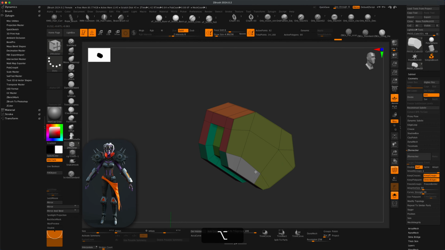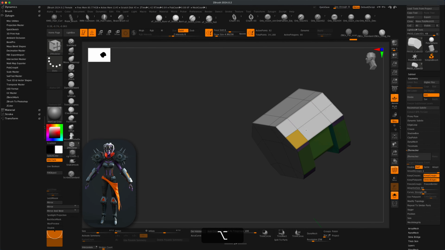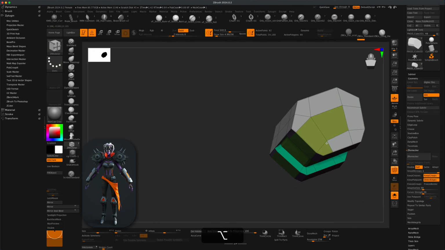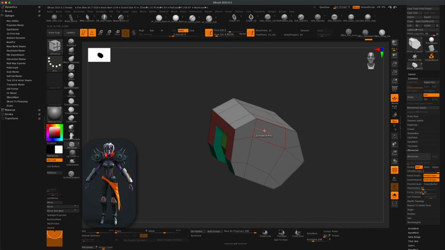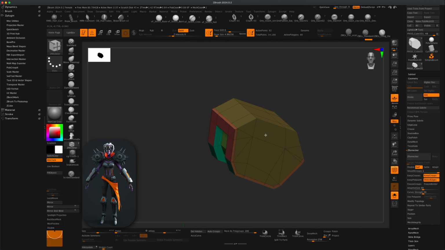Next, I'm going to hold on the Alt key. I'm going to select all of these faces here, just selecting sort of all the external pieces. Do something like that. Let's go ahead and go into inset. I'm going to do single poly, and let's just inset all of this here. So I'm going to create something that looks like this.